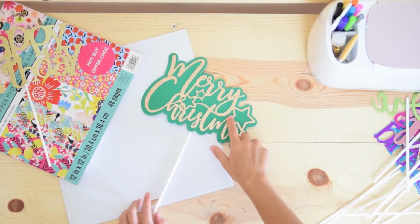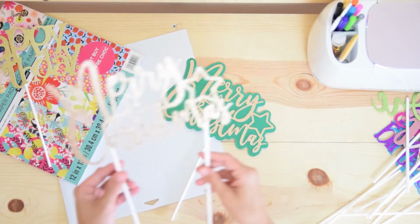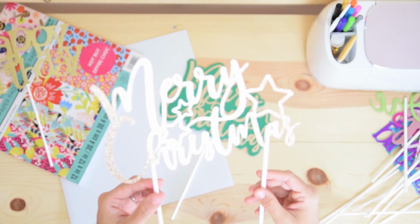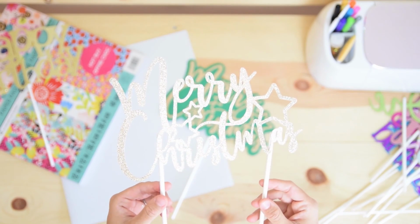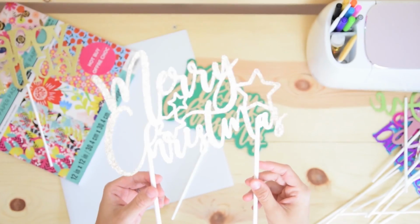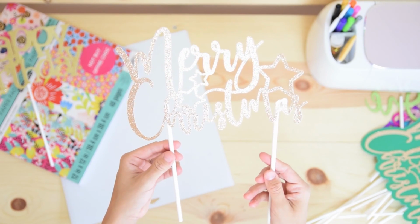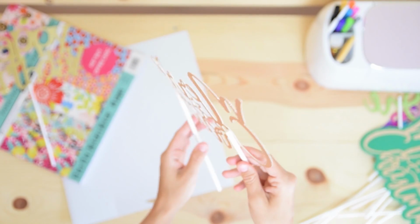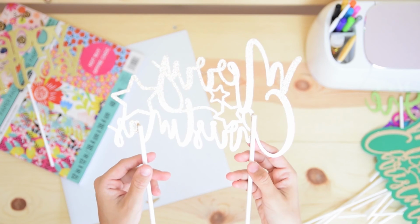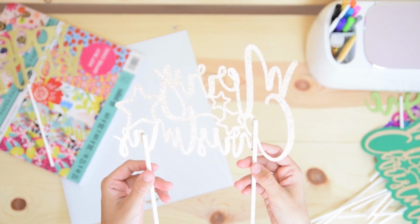And I also have this one for download too. But if you don't like it with the background, you can also do it just with the color. I mean with the text, and hide the background layer. Let me move this so you can see better. It is so pretty. Don't you think? I love it.